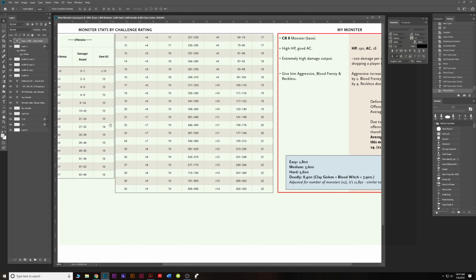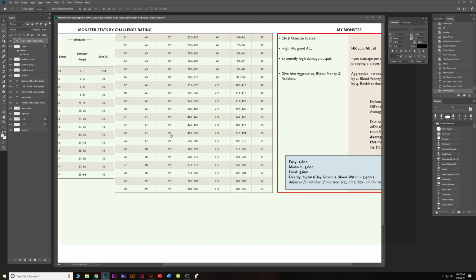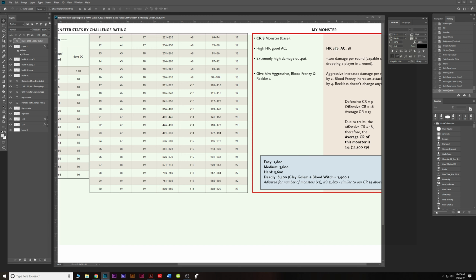So what I did is I just said, I want to work with around CR8 first. Let's see what hit point range that is. And that's where I came up with the 190. I'm going to put them on the max range.